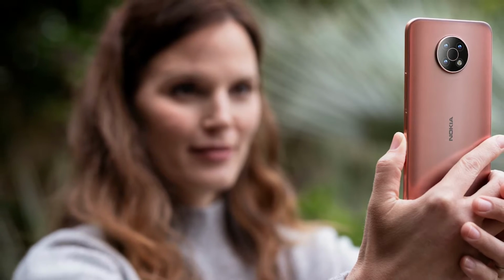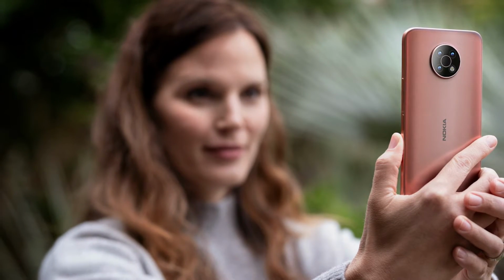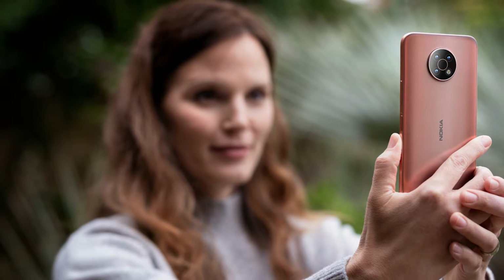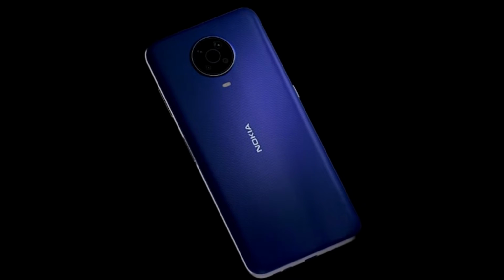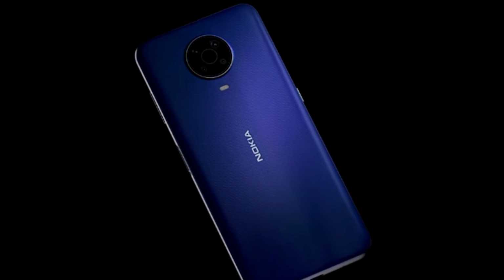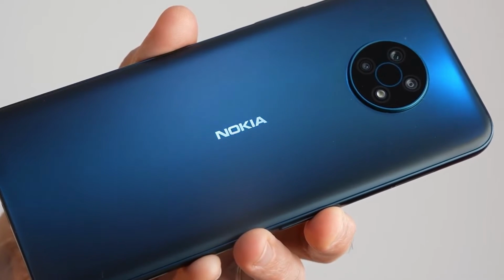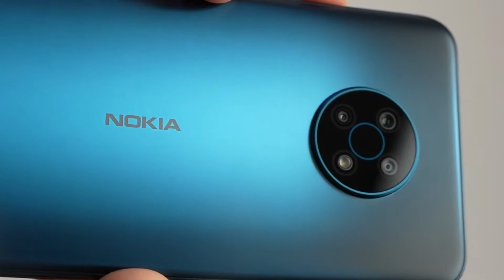If you take the Nokia G50 into darker light conditions, it starts to show its limitations. Even well-lit indoor shots contain a fair amount of grain. In night mode, shots lack detail. The ultra-wide lens provides a decent image considering the price segment. Selfies don't look too sharp at all. This camera system is fine for basic photography needs.